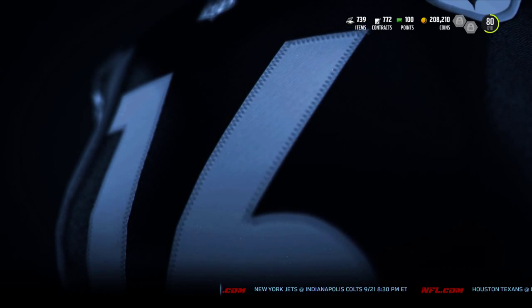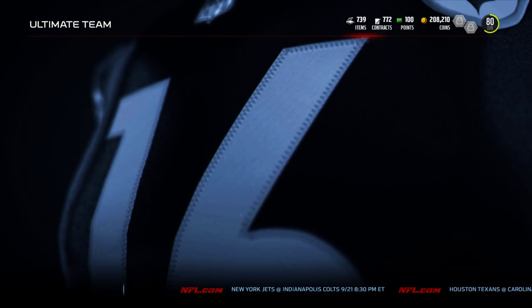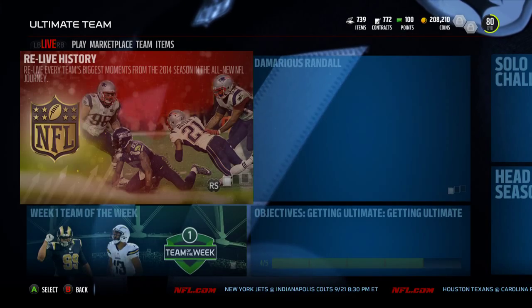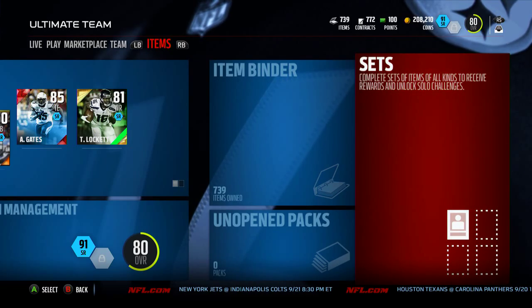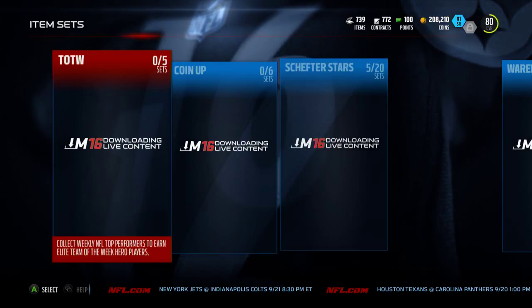Jason Garrett. I don't even know what I'm gonna do with all these coins, because I'm selling the Romo and the Glover Quinn, because I don't need them. So I'm gonna have almost 280 coins, so I don't even know what to do with them.